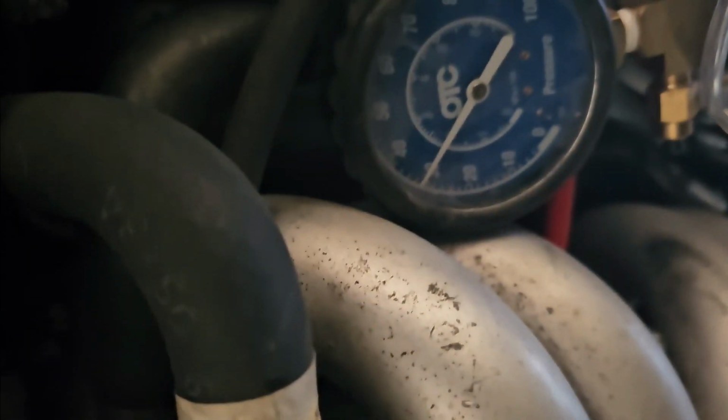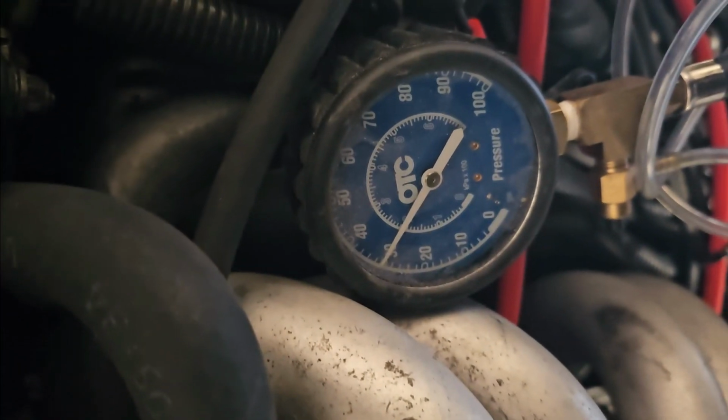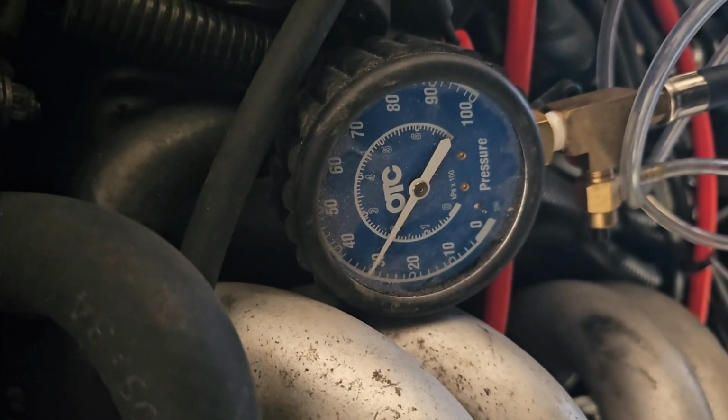It's a little blurry here, but it's showing 30 pounds of pressure. It was originally at 50, but it lost 20 in about 5 minutes. So I think my fuel pressure regulator bladder needs to be changed. But the good news is I looked for fuel leaks and there were none.